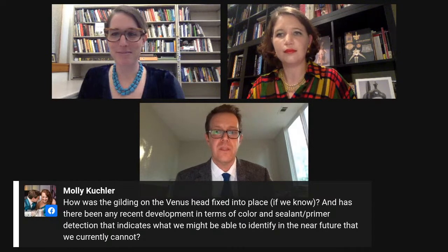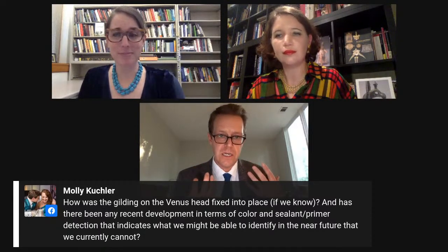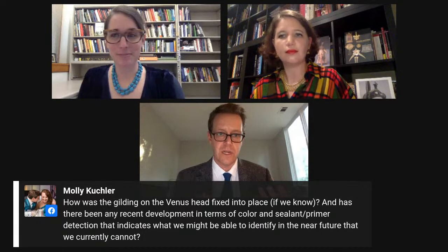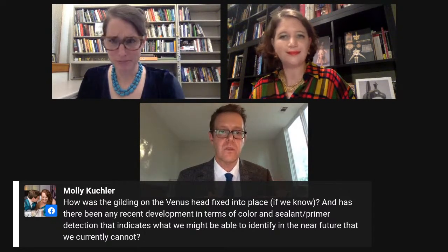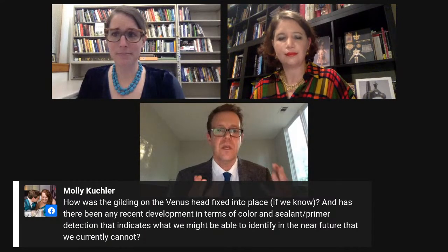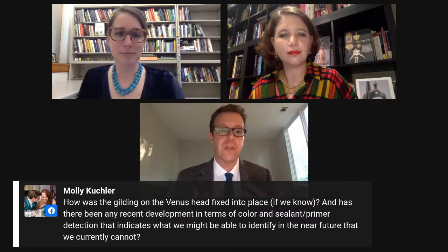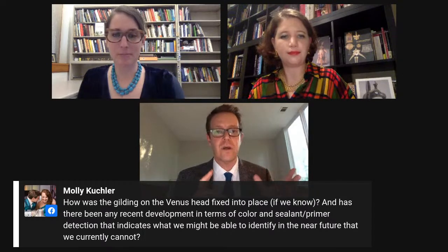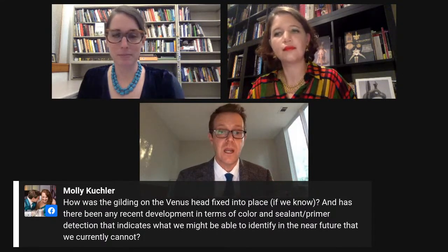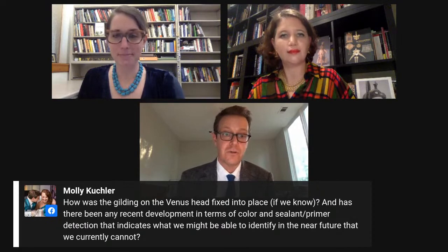So I think this is exactly the kind of aspect that is so key in really understanding the nuances of ancient color. It was not color field painting, and the art was in the detail, of course. That's intimately linked in any paint layer, not simply with the colorant, but in the binding medium that's used to apply it and mix it, and then also on top of that paint layer, the protective wax coatings and other things like that. So this is exactly the kind of horizon that's starting to come into view, and I think it will really transform and enhance our understanding of ancient color in the really near future.